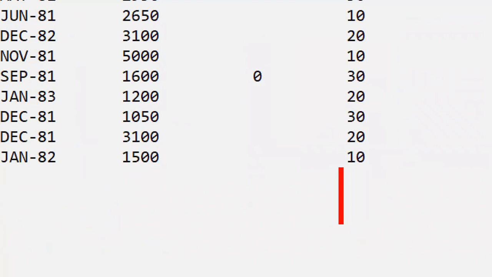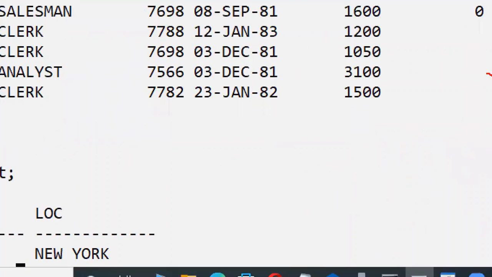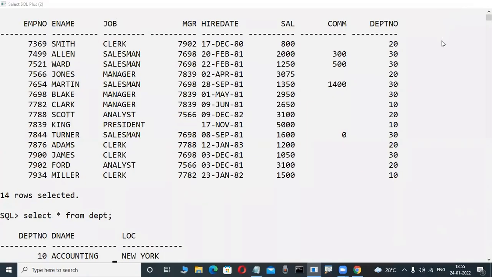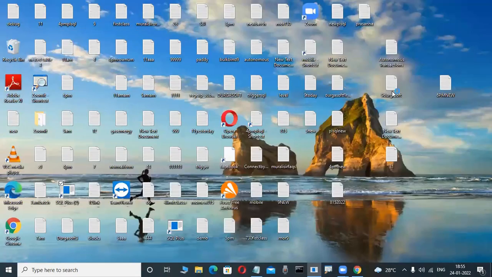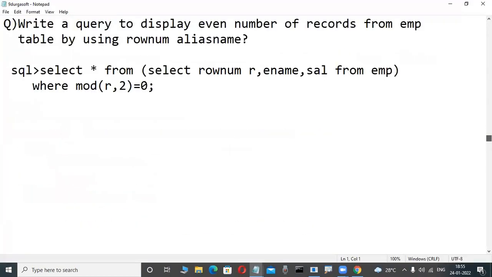Suppose here 90, I try to insert in a child table a record other than a master table record, it won't work. Because this 90 is not available in the master table. Like this, so many rules are there, most powerful. Those are all the things you are learning in our courses in the future. These are big rules only.